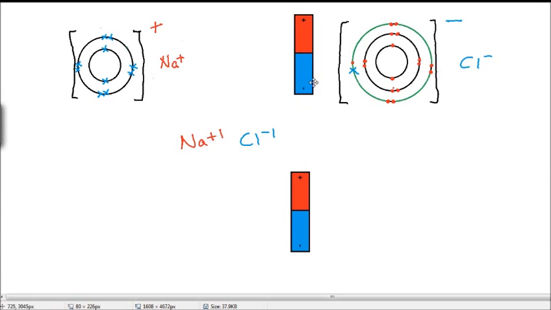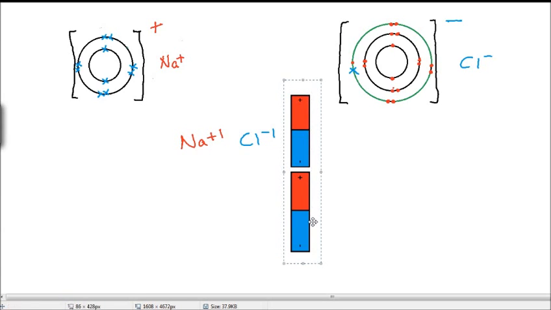Now, if those are apart like this, what's going to happen is that the opposite charges are going to attract, obviously. And so the negative side of our magnet, as it were, is going to come and stick to our positive. Now with magnets, once those things are stuck together, they're quite difficult to pull apart. And so it's the same with ionic compounds. Once those compounds have become attracted to each other, it's quite difficult to pull them apart.